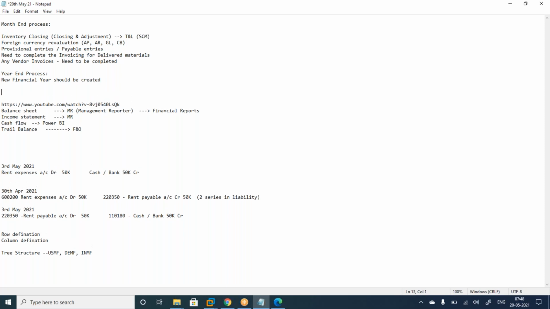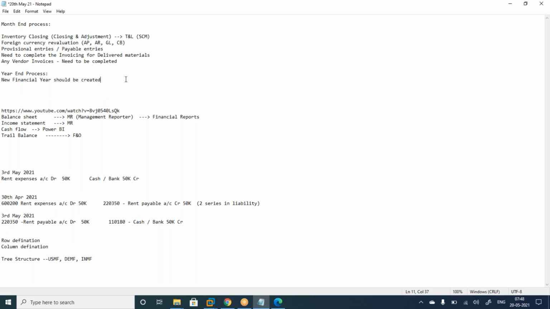This is the only prerequisite in D365. Since you are already doing 2021, Jan 1st to December 31st, and you have executed all the transactions, for the next year, if you want to do transactions, definitely it should be created.